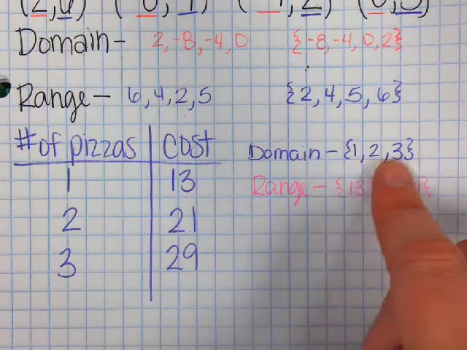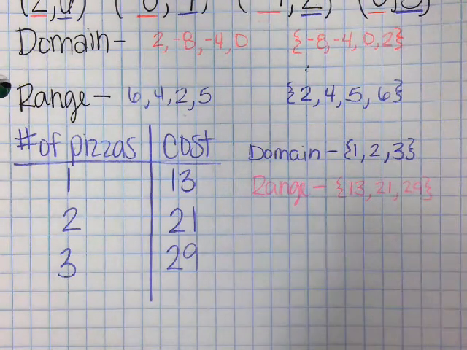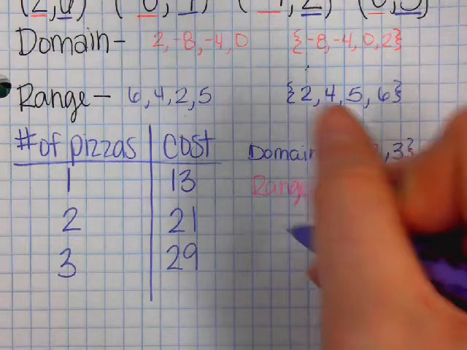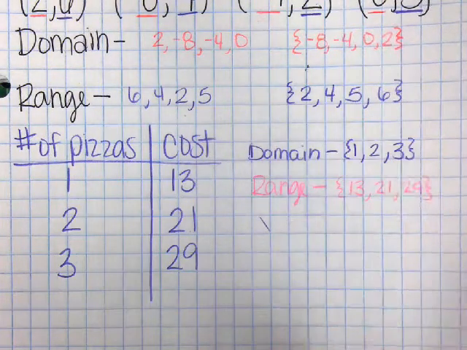So the domain starts at 1, 2, 3. You could have ordered a fourth pizza. You could have ordered a fifth pizza. Now, will a company let you order 2.5 pizzas? No, I've never found a place. Yes, you can get slices, but it's a whole slice. I can't ask for half of a slice. So when you talk about domain and range, you have to think about, can I order half of them? I'll show you another example in just a minute. So you can also list these and say your x values.